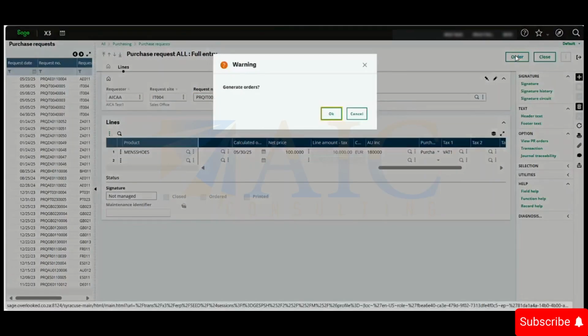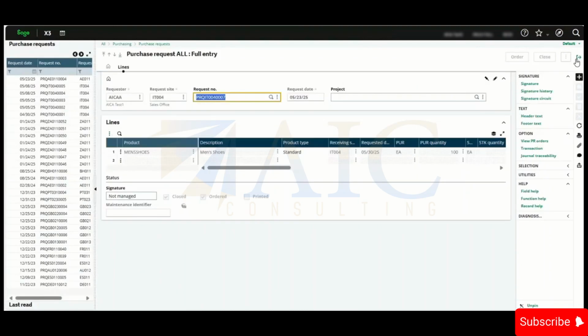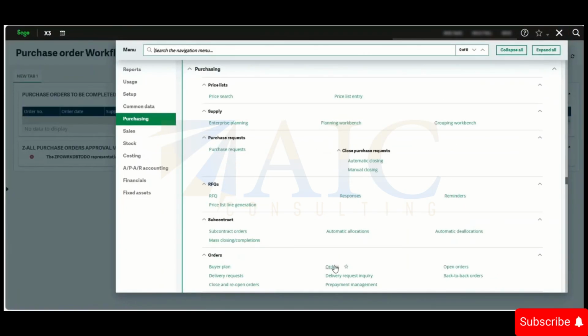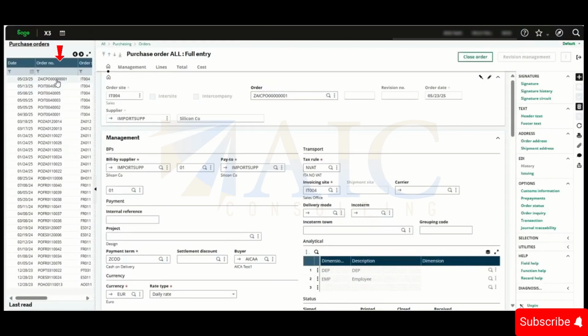After creating the request, we can convert it into an order. As you can see, we have the order number, and it starts with the same prefix that we've set, so it means that our changes were implemented. We will also verify it in the purchasing order section. We can close this, and we will go into purchasing orders. And here, as you can see, is the last purchasing order that we've created. And here the sequence number is different from the others, which means that whatever changes we've made were successful. And that's how you can update sequence numbers in your system.